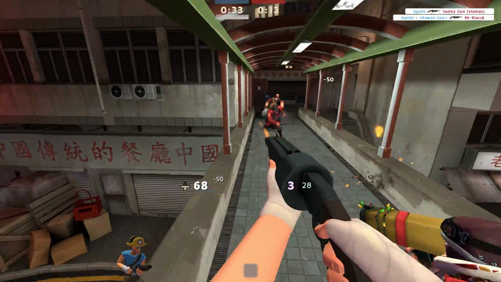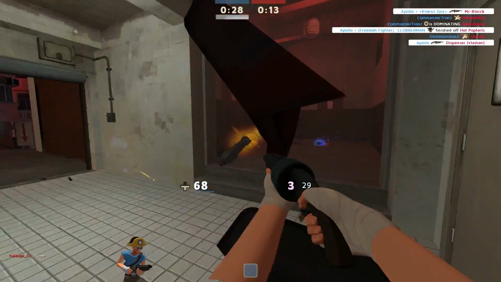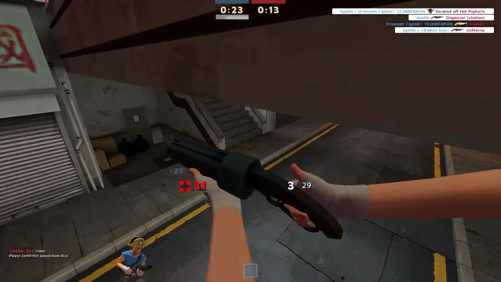There's a soldier coming out of spawn right now. Look at this. Jump twice and jump 3 times so I get right back on that ramp with him. He was not expecting me to do that, which ended up getting himself killed.